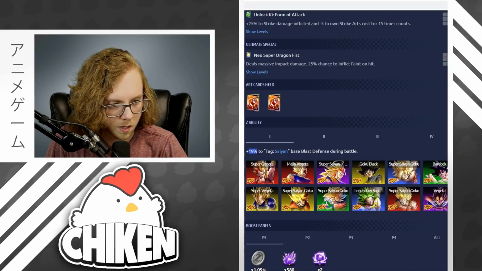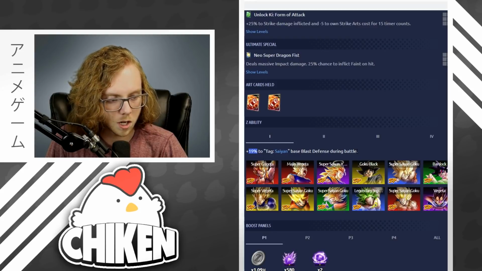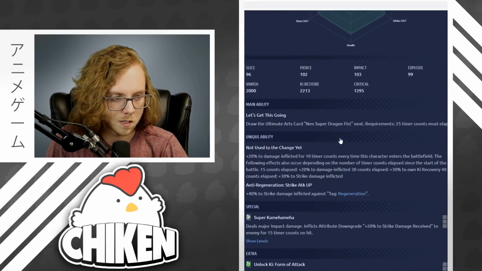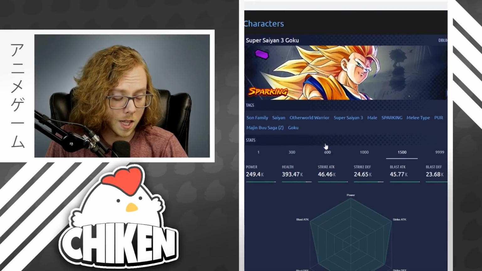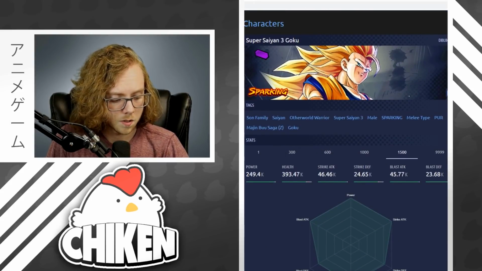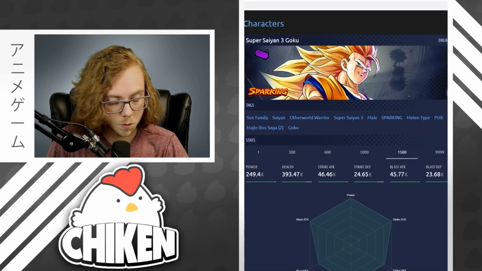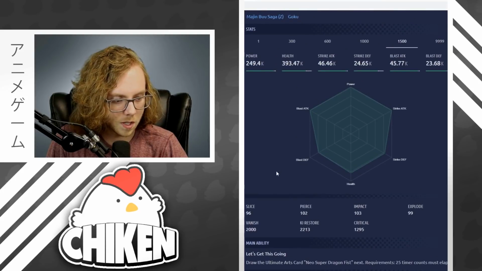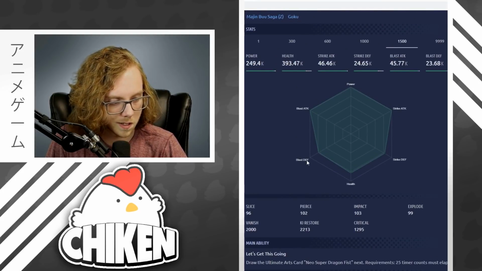20% is nothing to sneeze at. It's a significant amount of damage output lost if you're losing support from the rest of your team to put Super Saiyan 3 Goku on the team. With that said, most likely you're going to replace someone that's not necessarily buffing the team, use support to buff up Super Saiyan 3 Goku, and he's going to be ridiculously OP. There's nothing to really balance him out here. He's got just ridiculous stats all around.